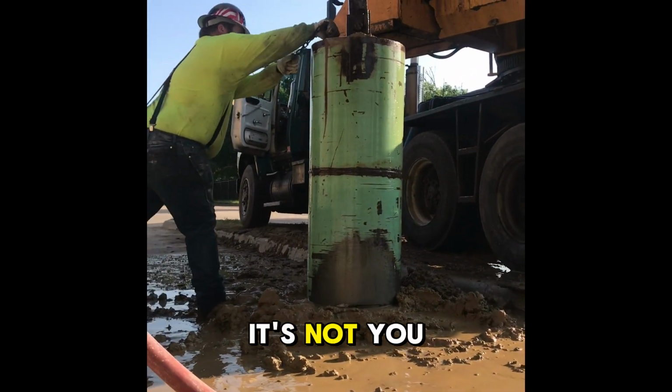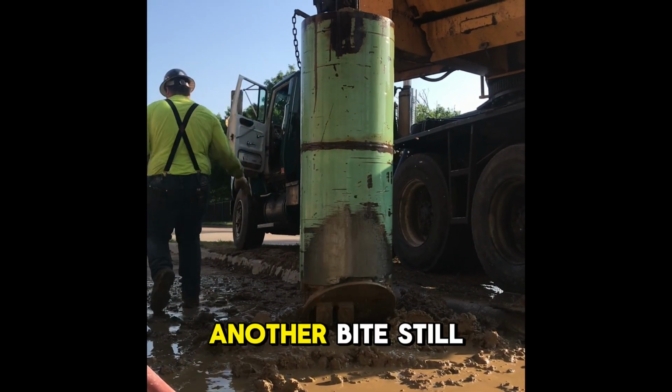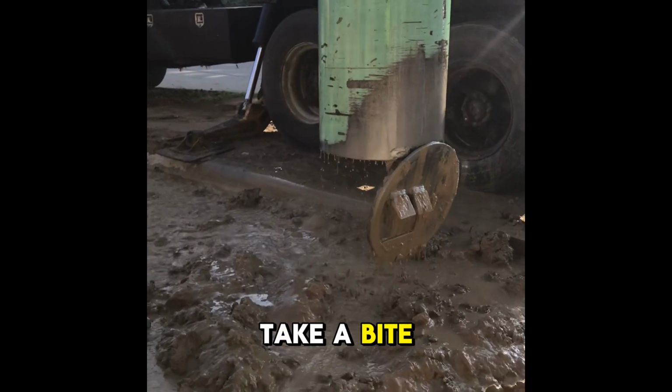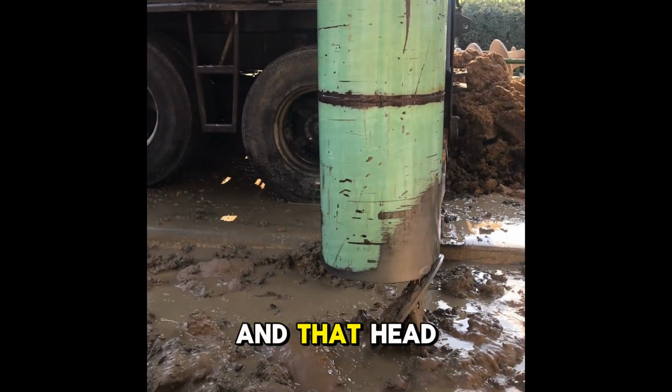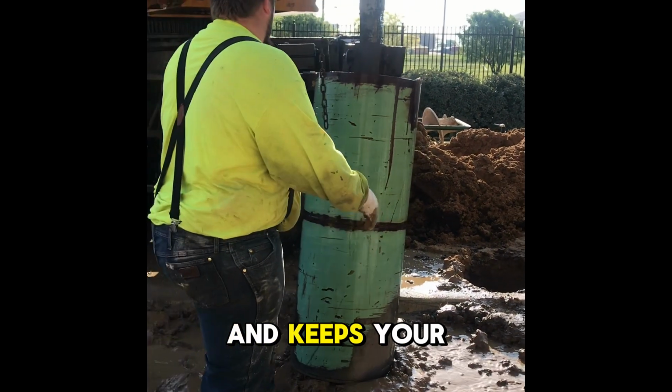It's not, you go down and take a bite, it's 21 feet. You go down and take another bite, still 21 feet. No. You go down and take a bite, and you consistently go 1 to 1.5 feet deeper, and that head pressure is what maintains your sidewalls and keeps your hole open.